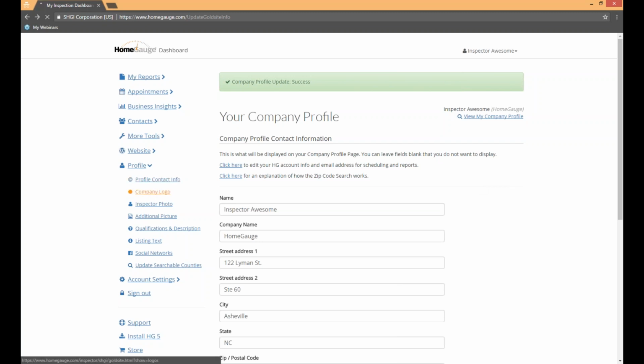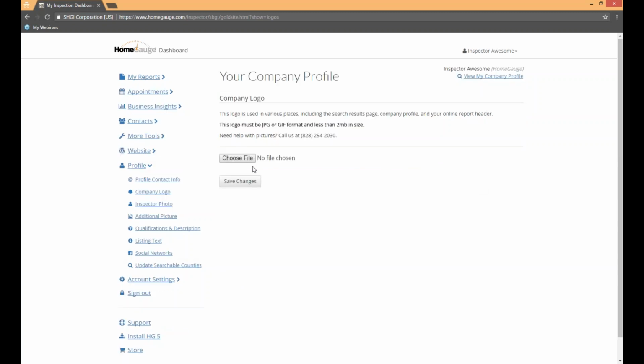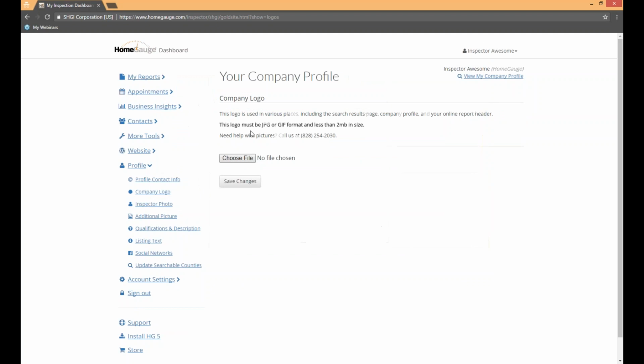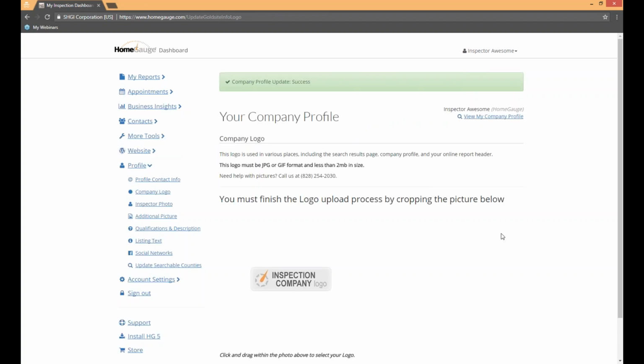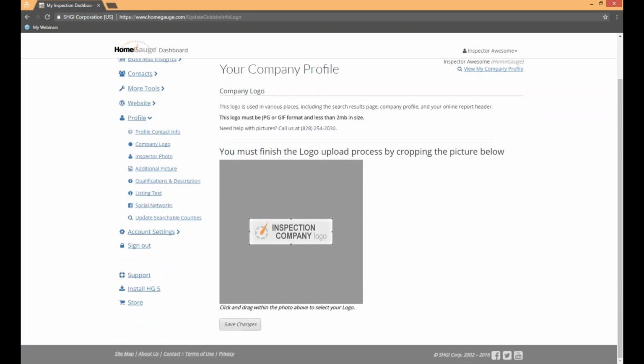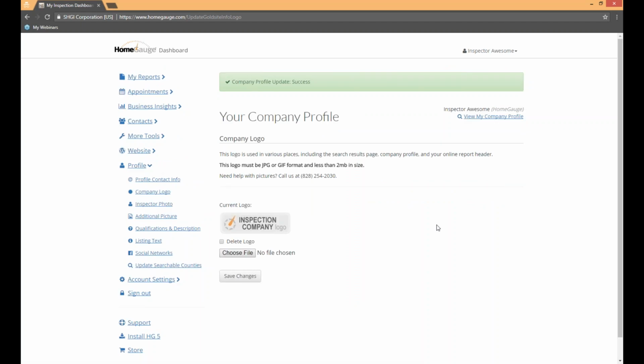You have a link for a company logo. To put your logo in, you're just going to choose the file. There are some restrictions. You certainly do want your logo to be in a JPEG or a GIF format, right? You want it to be under 2 megabytes in size. There's not a whole lot of room for things like that in your dashboard, but we do give you some. So once you choose your file, you're just going to use this little crop tool to show us what you actually want to display. Hit your save changes, and now your logo is on your dashboard.